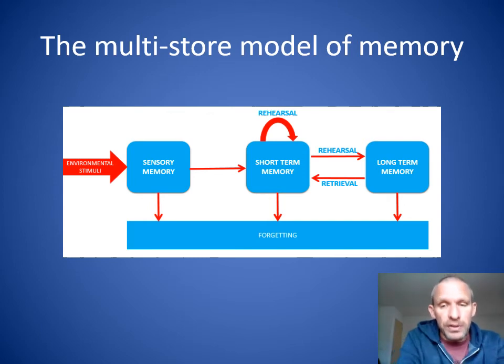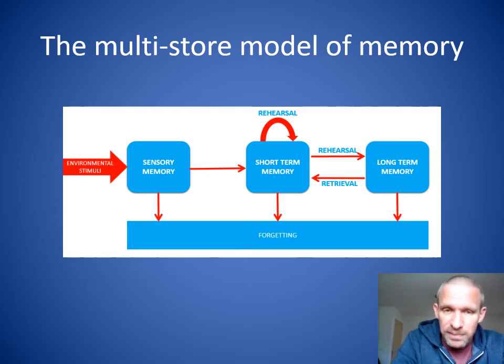Now, you do need to be aware of the nature of the stores. If you're ever asked about the nature of the stores, that's talking coding, capacity, duration. So capacity and duration should be fairly straightforward. Capacity, how much can it hold? Duration, how long can it hold it for? Coding is the way in which it's stored.